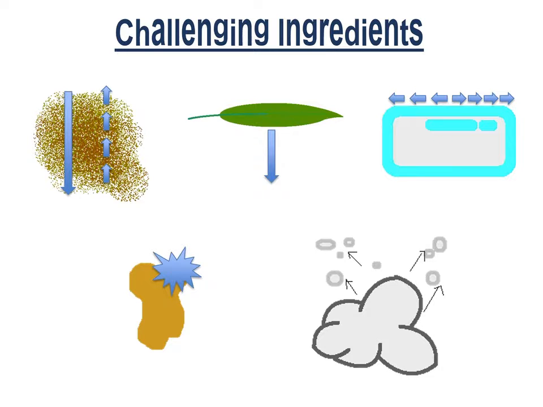Some of the challenging ingredients the player will face include chia seed, which acts like quicksand towards a player, having them sink in to where they have to repeatedly jump to get out, spinach leaves, which rapidly fall down, forcing the player to make a quick decision, ice, which is slippery and the player must run back and forth to try to keep themselves on top, peanut butter, which will cause the player to get stuck while the tides rise, and protein powder. Anytime the player hits this, it will cause a cloud for a couple seconds throughout the blender, disrupting the player as they cannot see the ingredients that are falling.